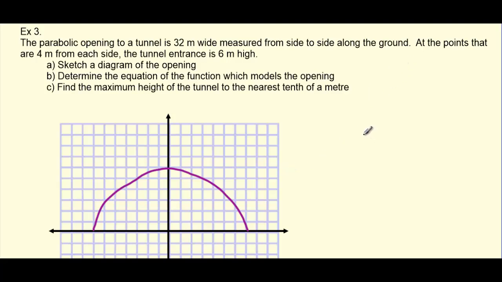We're also told that this parabolic opening is 32 meters wide, which means the distance from one end to the other is 32 meters. From that information, we should be able to judge what these points are or what our roots are. We know it's 32 meters from end to end or, in other words, 16 meters from the middle to an end. So this value here has to be 16, and this value here has to be negative 16 on our scale.